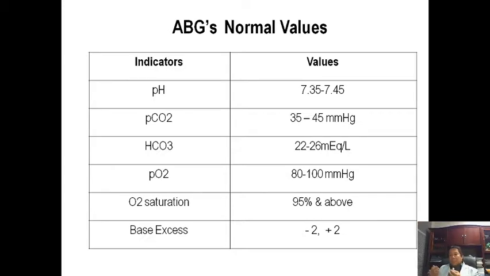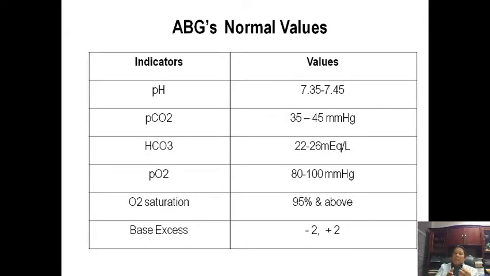So, let's say I was given too much narcotics, or too much anesthesia, or let's say I sustained a head injury causing an increase in intracranial pressure, and I'm having a decreased respiratory rate. I will be retaining carbon dioxide. The partial pressure of carbon dioxide will increase in my system, and more carbon dioxide means more chance of forming carbonic acid. Remember, CO2 plus H2O equals carbonic acid. And the more carbonic acid you have, the lower the blood pH will be.